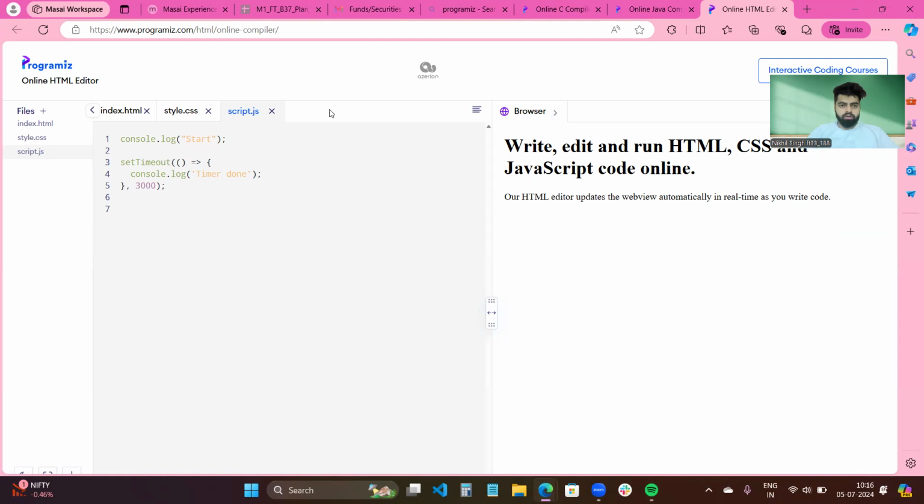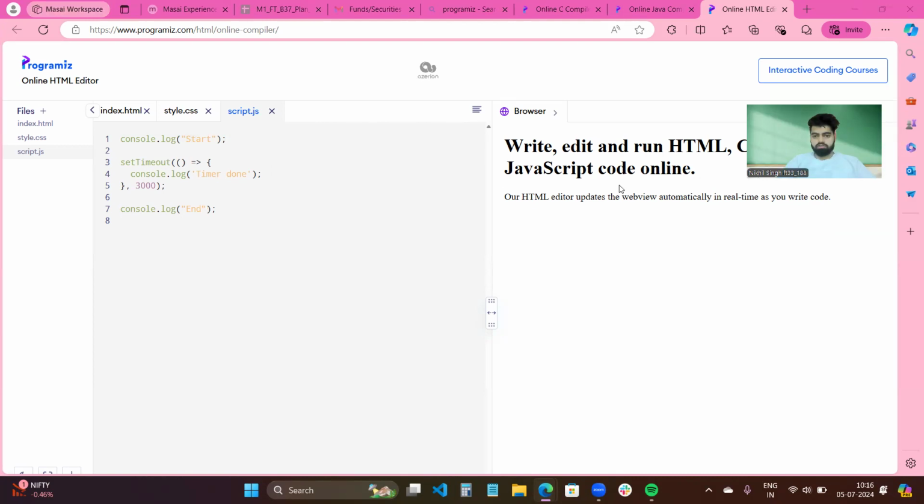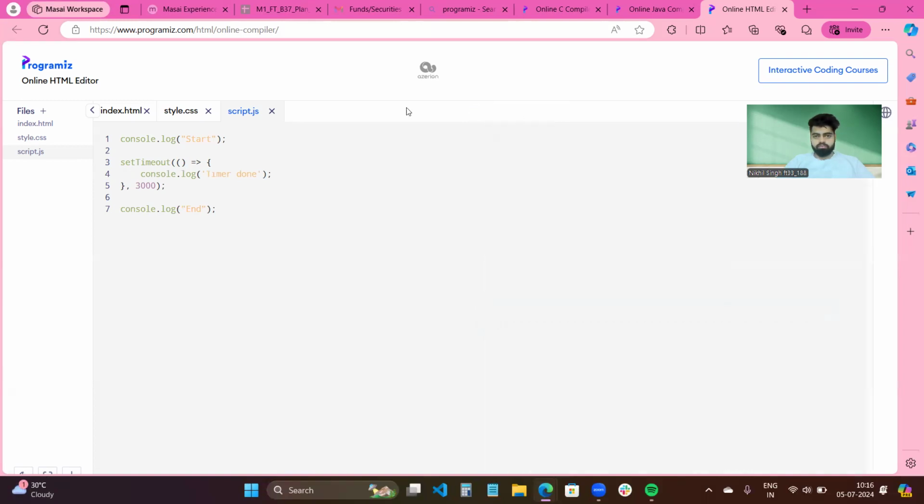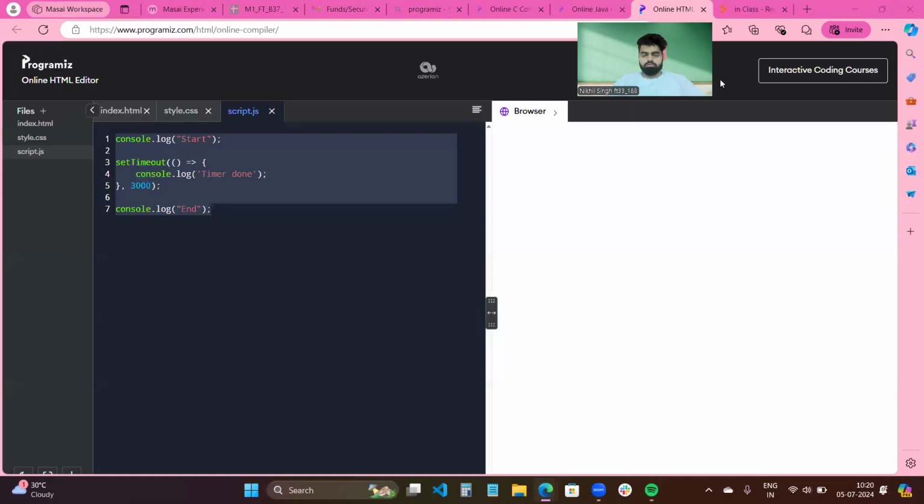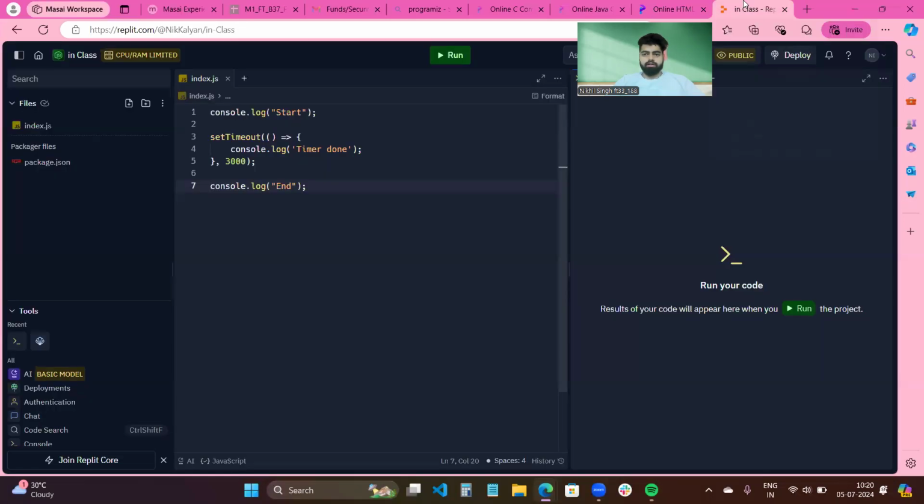Now we take one more console.log, "end", to check whether it is working properly. When we run the code, the browser has a little bit of a problem, so I have created a Replit and pasted the same code.